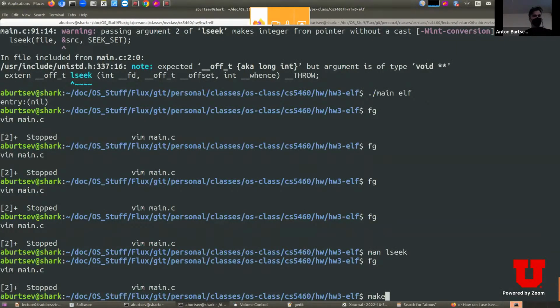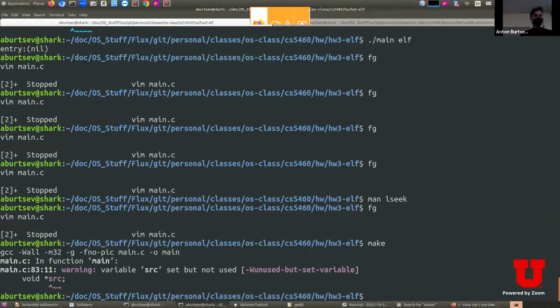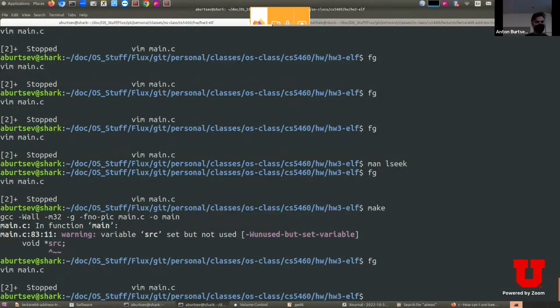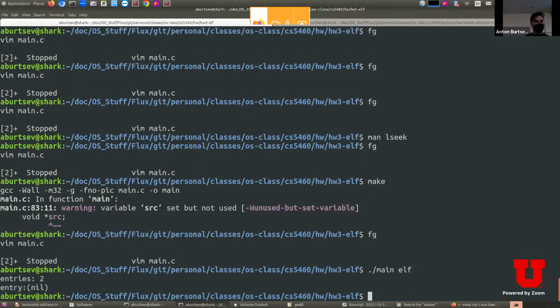So let's see if we fix the one variable, src set but not used. Yeah, that's yet another interesting warning, which helps you to understand that something is wrong. You say, I have my source variable, I really set it to something, but I never use it, right? That's suspicious, but let's forget about it for a second. Let's just try to debug, because my goal in the end is to show you how the tools work, right? So let's try it again. Let's try running this thing and see what happens.